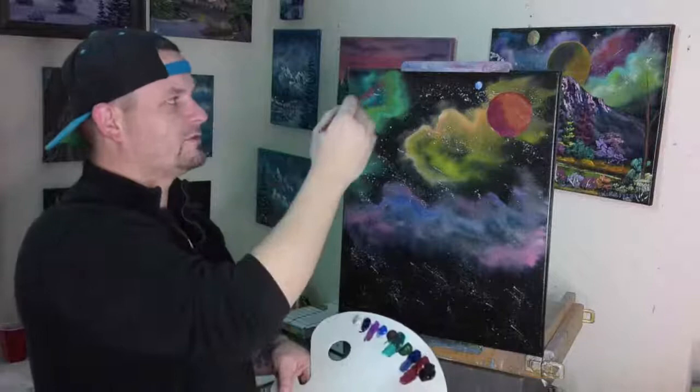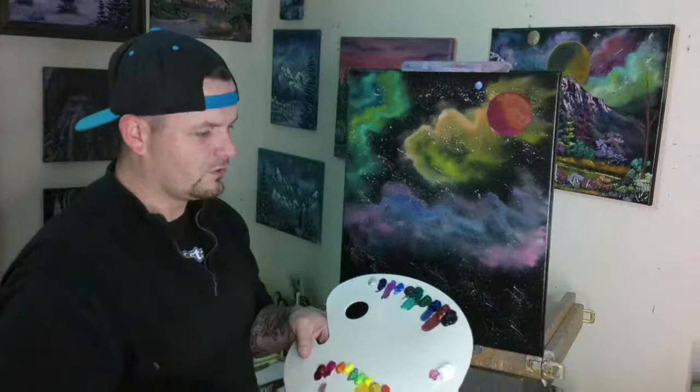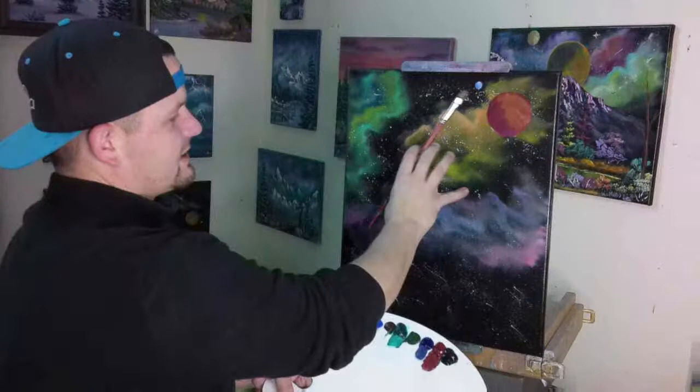We don't want to have it green, obviously, because it's going to go in the green area. Don't want to have it too dark. We could do red, since this one's a little bit maroonish. You could do a purple planet. You could do whatever we want, really. Orange. Green, obviously. Four different color greens here in the mix. Why don't we save our greens for our bigger planet that's going to go down here somewhere. Give everybody a chance. Comment now what color we should use. My lovely wife will tell me.